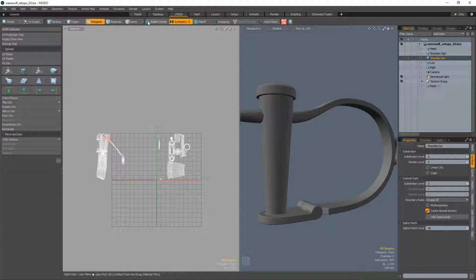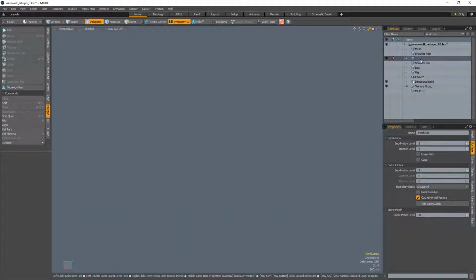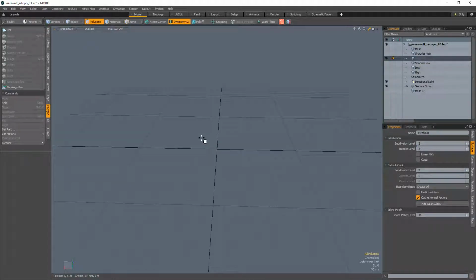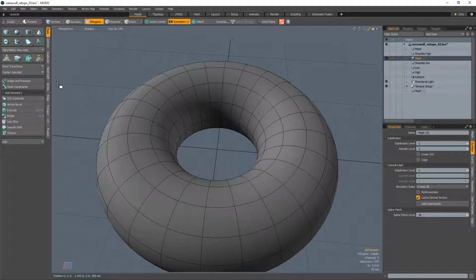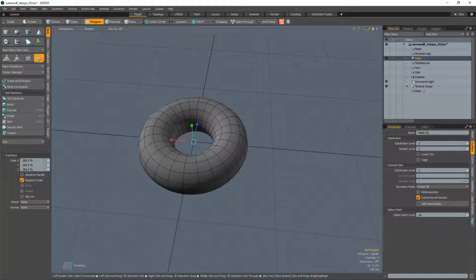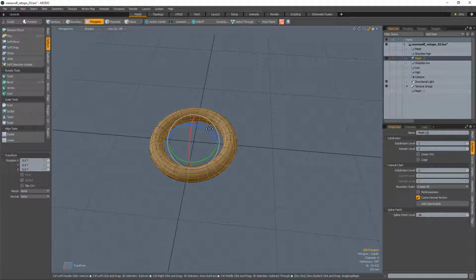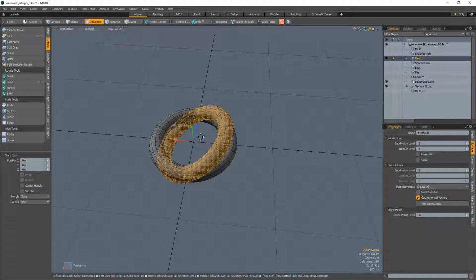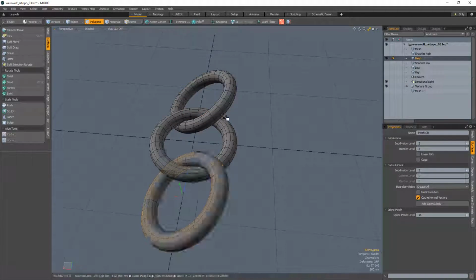so now I want to move on to making some chains. And let's talk about different ways that you can make links for chains, and then talk about different ways that you can attach those chains, pose them, that type of thing. So the most basic type of chain link is essentially just a donut. So you have a donut. You might want it to be a little different. Let's push this in like that. You might want this to be like this, and then you have another link like so, and like so. That's great.